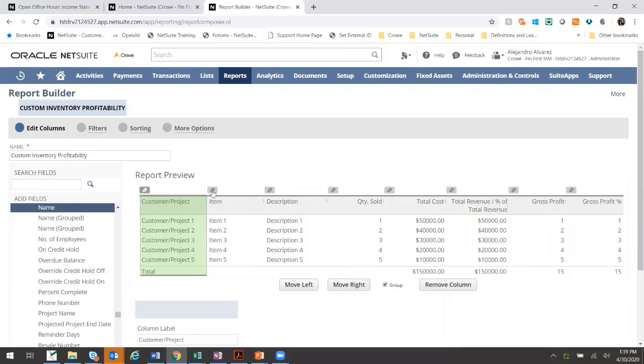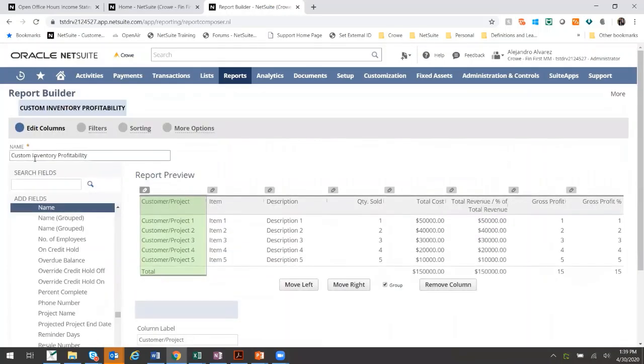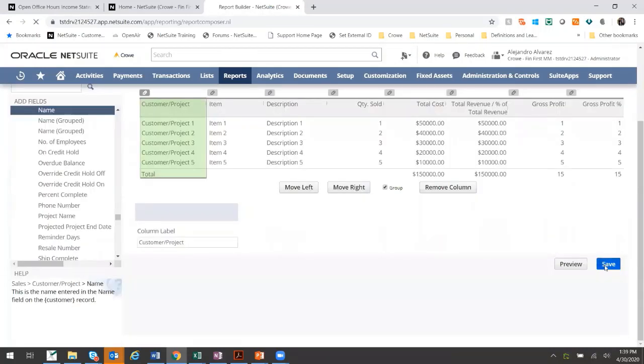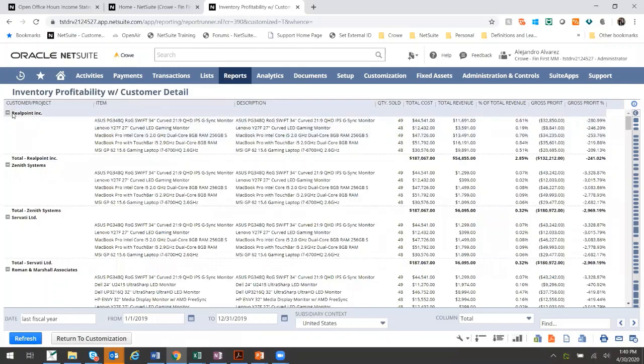And then I can preview, I'm just going to give it the name item profitability report by customer with customer detail. When I save it, you'll see that I basically just added a customer to the report.